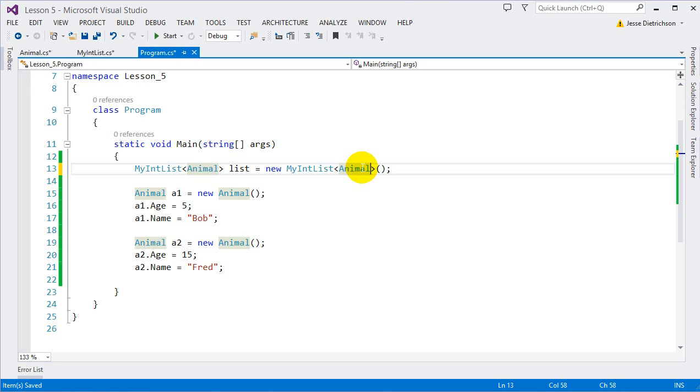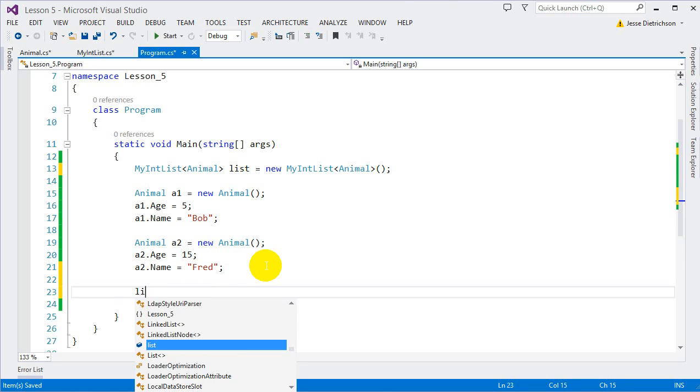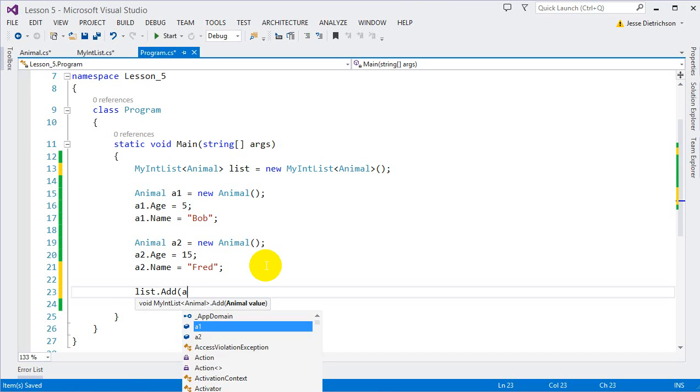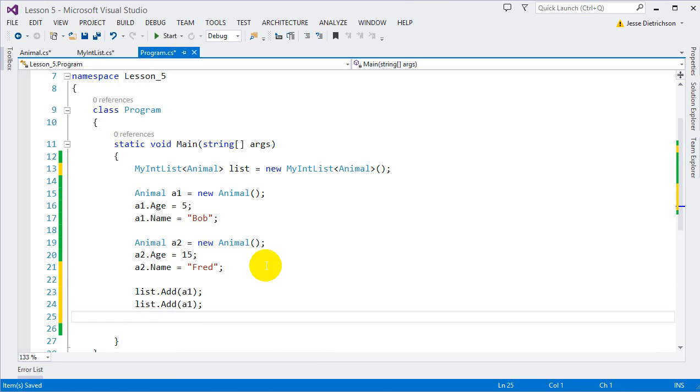Now we need to start talking about constraints, and we'll get into that in a second. Now that I have my generic class set up with animal, I can call list.add, and as you can see, it's asking for an animal as a parameter. So I'll add a1, and then I'll add a2 as well. So I can add these things to my list.